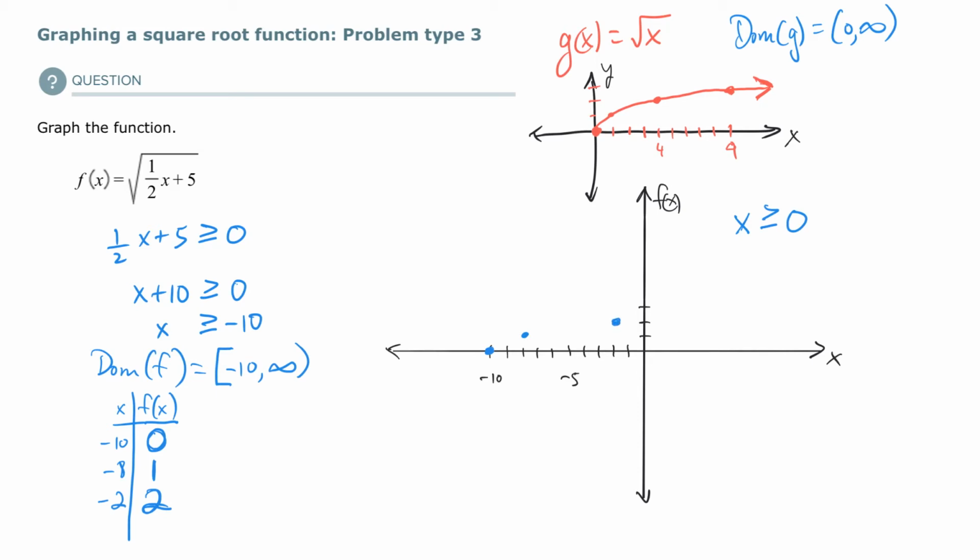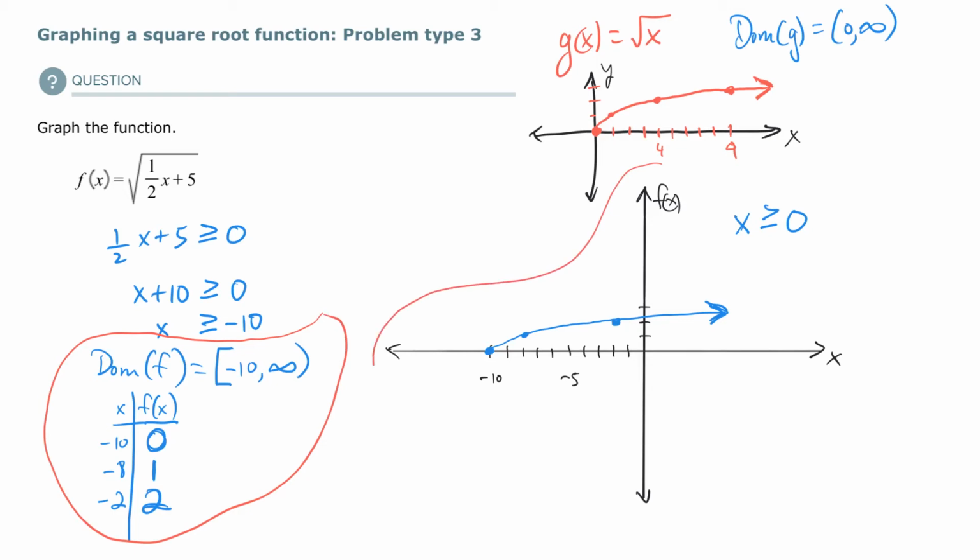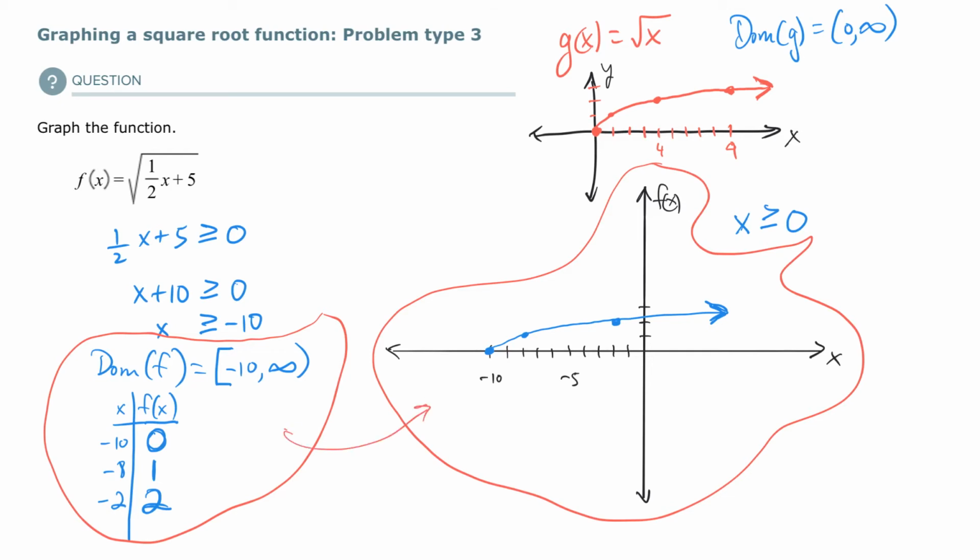And there we go. It sort of looks like your square root function. But this square root function is shifted to the left 10 units. And it doesn't have that height like your g of x does up there. But there you go. You got the domain of f, you got your t-chart, you got a nice graph with a few ordered pairs that are labeled. Make sure you draw the arrow at the end of your graph so that it matches your domain and range. And so these should match, right?